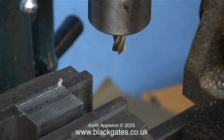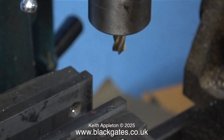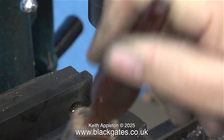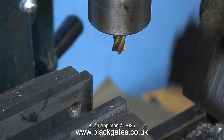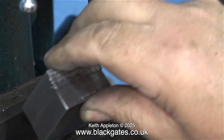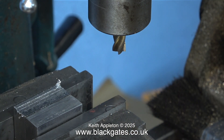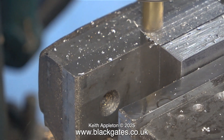I cleaned up the first block on the belt sander and the parts are still oversized and need a bit more milling. But first, something very important: cleanliness. My workshop is very messy and my machine tools are full of swarf, but only in the chip trays. Before doing any milling it's really important to make sure there isn't any swarf sitting in the bottom of the machine vise.